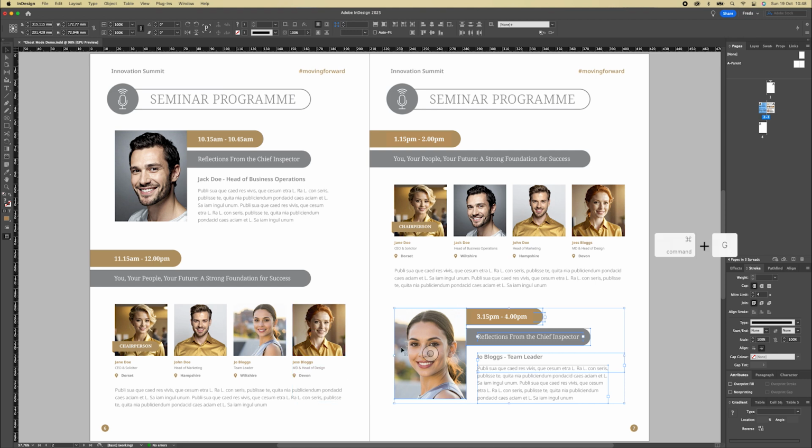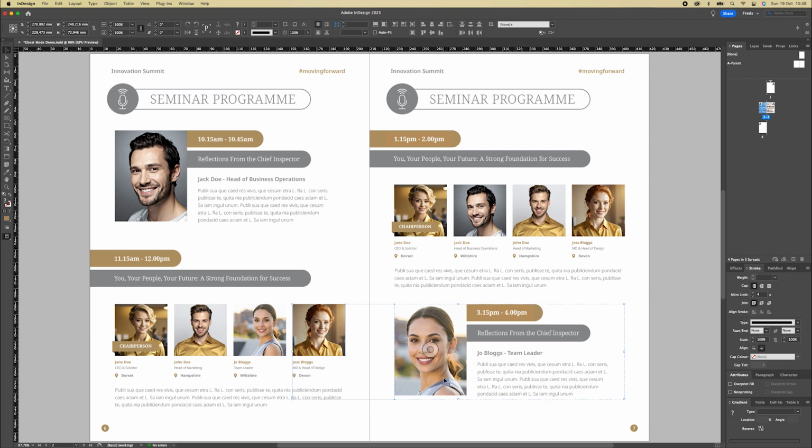Then we will Command G to group this together. We can go back and hold shift to select Jess again. So this section is grouped and Jess is just selected with them. She's not part of that group. And then up here, we've got these really cool align tools. And if we click this bottom left one, align the top edges, that has pushed all of Joe Blogs' content up with Jess Blogs. And that is a much quicker way of doing it.